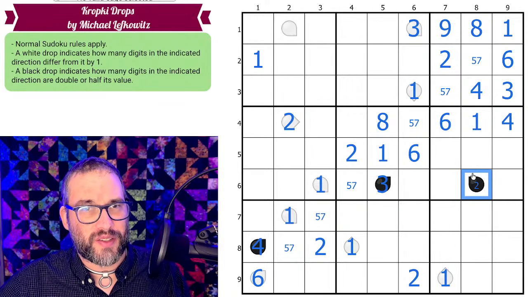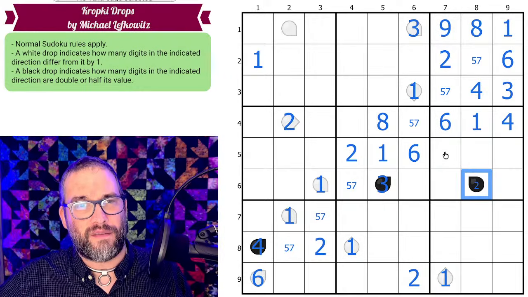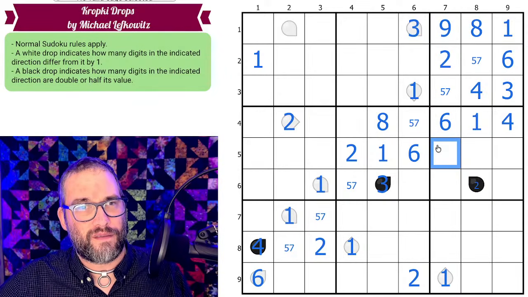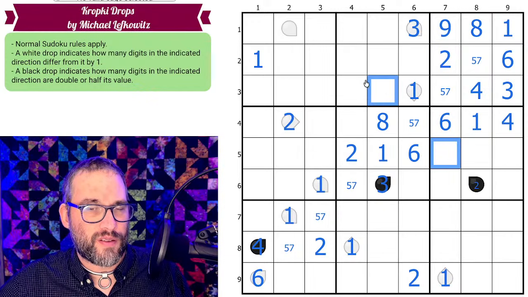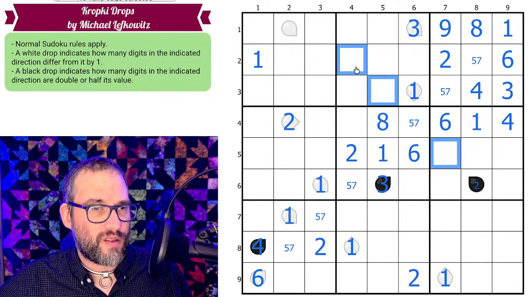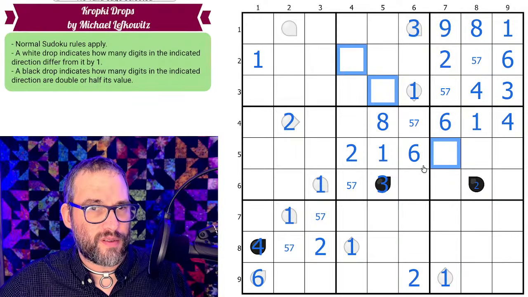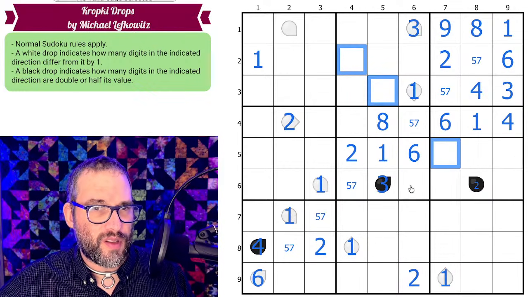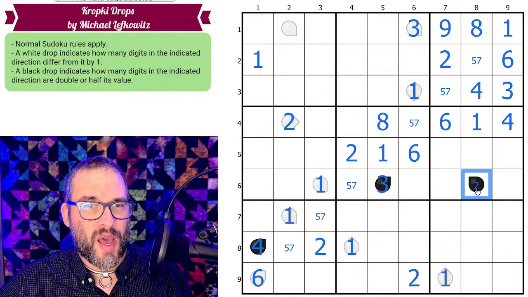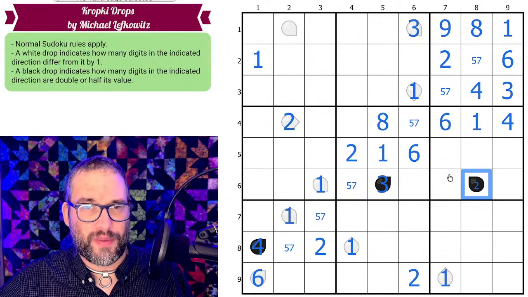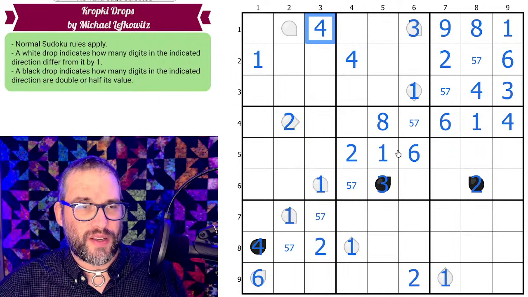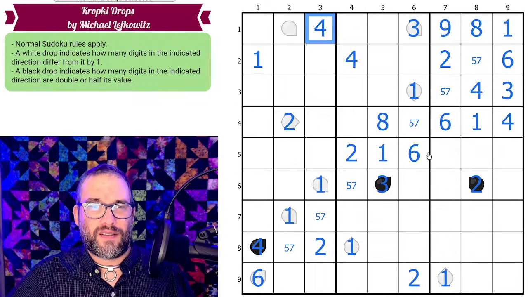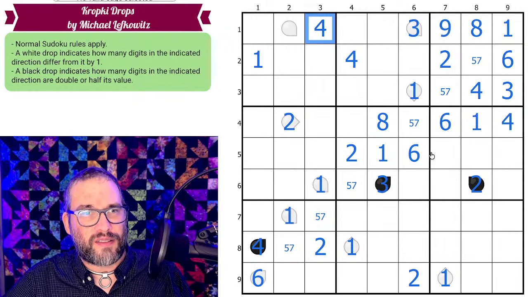Can't see enough 6s. Oh, and there's a 4 in the box. Okay. So it's just 2, and these have to be 4s to satisfy it.